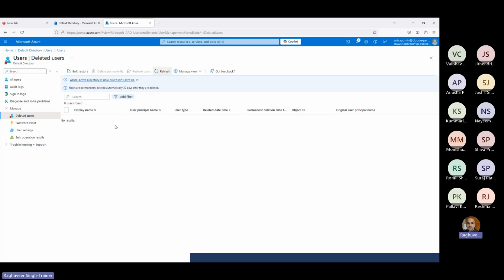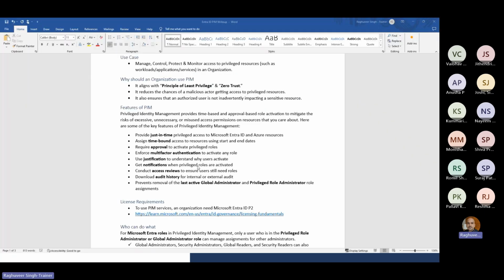Now, even if those users were getting synchronized from on-premises, it will take time for them to come into Entra, and then those users will need to be granted appropriate access and roles in Entra and the subscription. That part you cannot recover because all users are deleted. It will take a couple of days. Imagine if there are 100,000 users, it will take a couple of days to recover everything and reconfigure all the permissions. That's the capability of a global admin. That is why global admin is a privileged role.